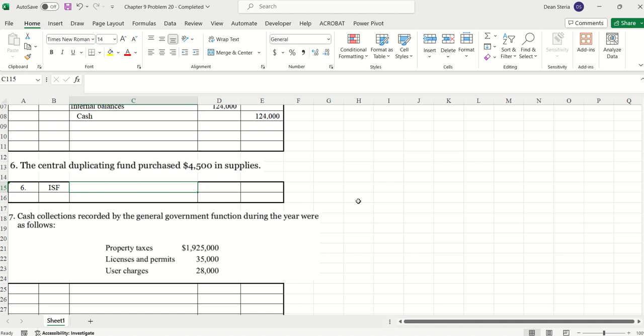The ISF. Doesn't it sound like a secret agency or something? Who do you work for? The ISF. Sorry, I'm losing it a little bit. It's past my most productive time. It's in the afternoon right now. I work best in the morning.